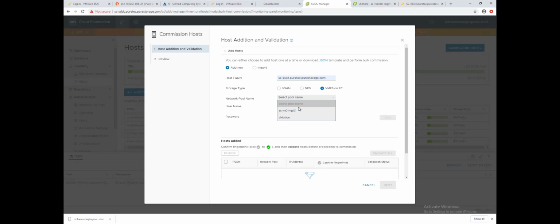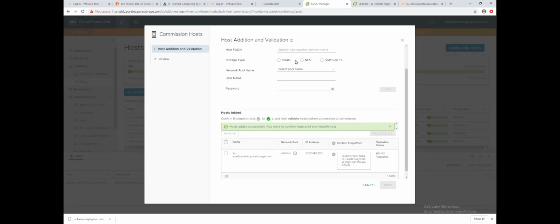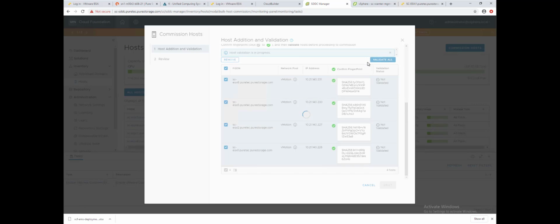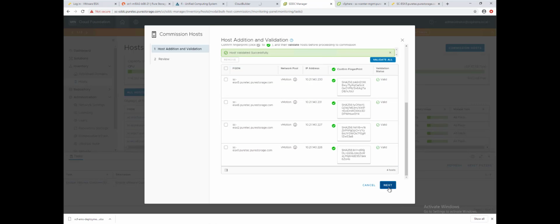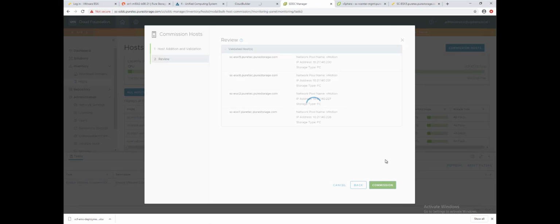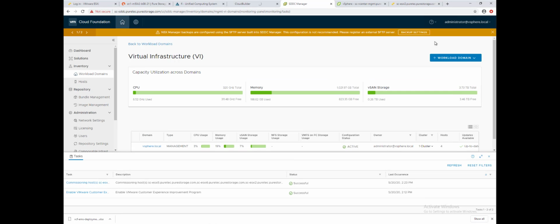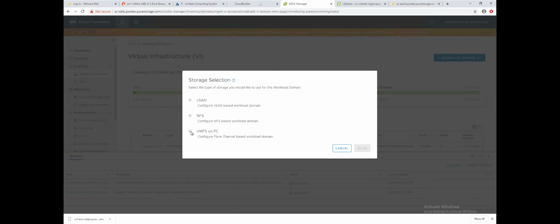We'll use the VMFS on FC storage type. We have a separate pool set up for vMotion, and then we just give root username and password. And as you can see, I'll go ahead and skip ahead here to add the additional 4 hosts, but as you saw in the previous section, we actually did all the pre-work automatically through PowerShell and an ESXi kickstart script to get all these steps set up. So now it's just super easy to bring these in, commission them, and then start to deploy them in a workload domain, which is what we'll do here.